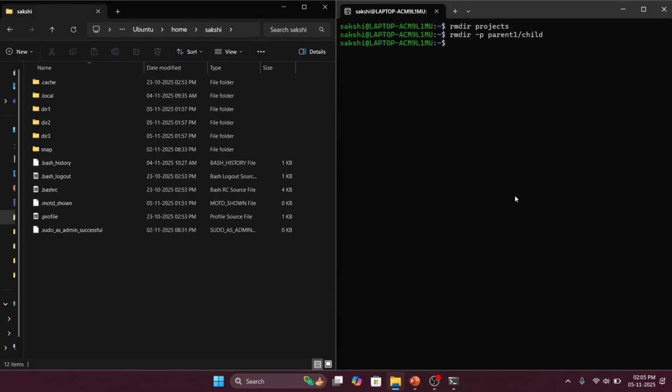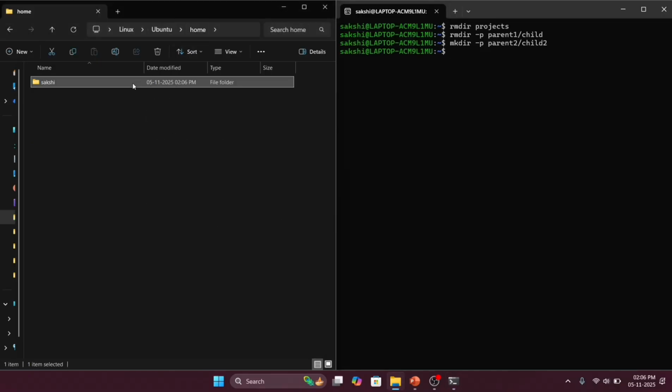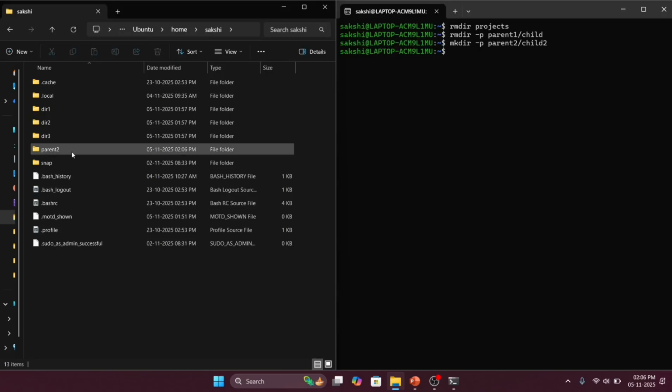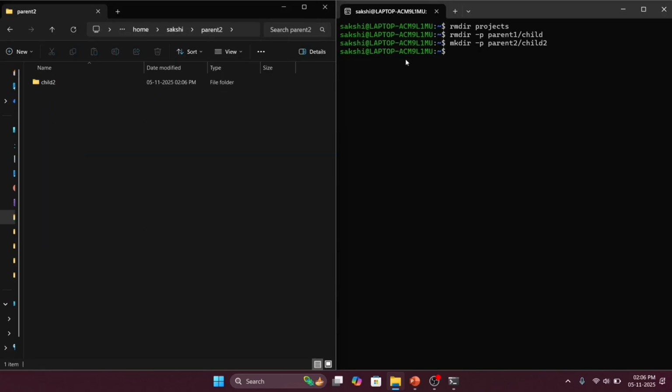So to check it, firstly we need to create a file in the folder. So firstly I am creating the file, that is the syntax cat. Okay, so first we need to create the parent and the child folder because we have deleted them. Now I am making a folder parent2, that is the parent folder, and child2, that is the child folder. As you can see, here is my parent2 folder and here is my child2 folder. There is no other file, there is no other folder in it.